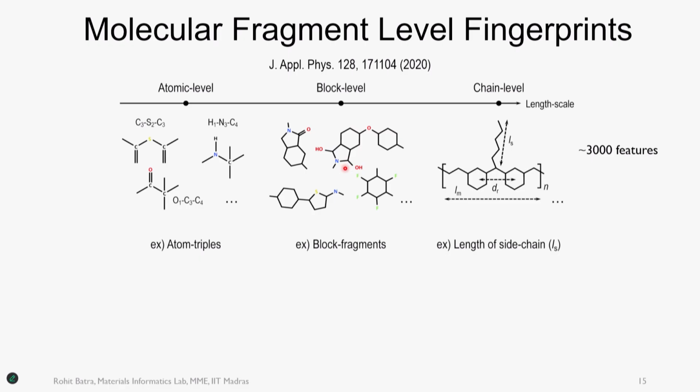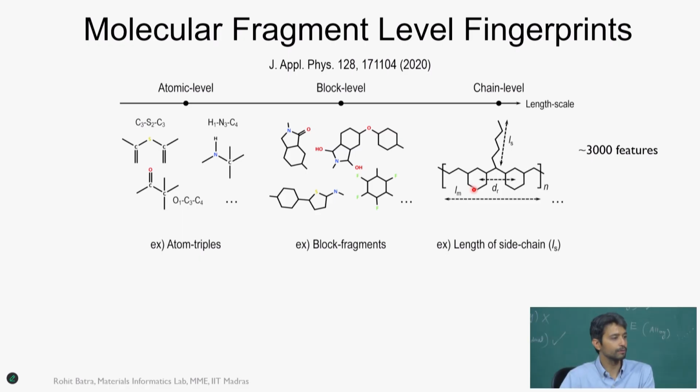they added a few more higher fragments, which they call block level. And if you know polymers, there are much larger length scale mechanisms that are happening. For example, the length of the side chain tells a lot about what the glass transition temperature will be. For that, the fragment length should be extremely high for you to capture it. But you cannot do that, because then your dimensionality of features is extremely large. So they added a few more different levels of features to make it more comprehensive and complete.